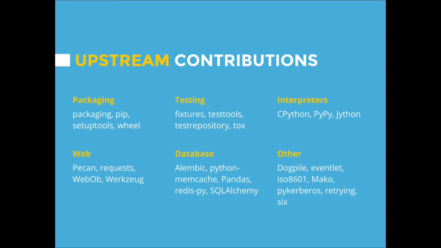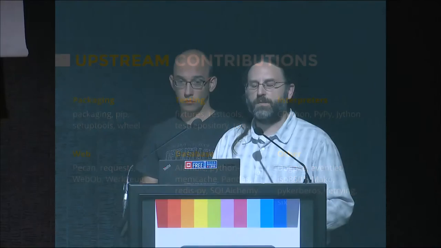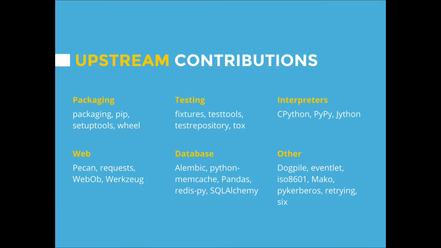And then we do contribute upstream as much as possible. In preparation for this talk, I did a really quick survey of our community, and I had 20 or 30 different packages suggested as things that people contribute to. Mostly there was evidence for each of these. It ranged from bug reports to bug fixes to new features to documentation, all sorts of things like that. And the range of all of those tools is pretty broad given the number of dependencies that we have.